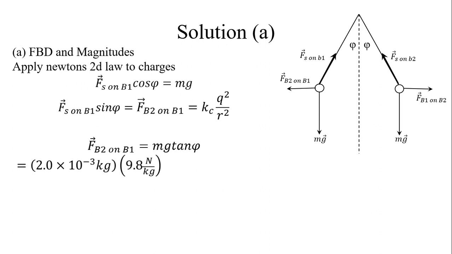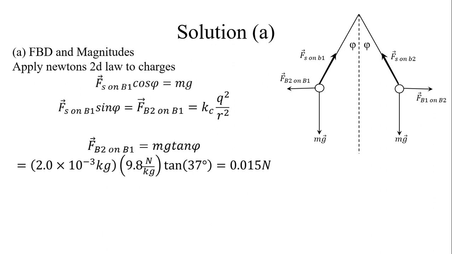So now I start plugging in numbers. We want B2 on B1 equals mg tan theta. So that's this piece. I can figure out mg. I know what the mass is. This is the adjacent side, so this is the opposite side. And you could also plug these in. You get sine over cosine, and then it turns into tangent. Tan 37, because that's the angle, equals 0.015 newtons. Boom. That's B2 on B1.